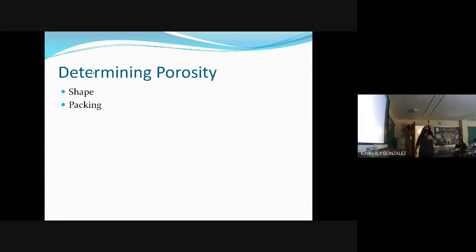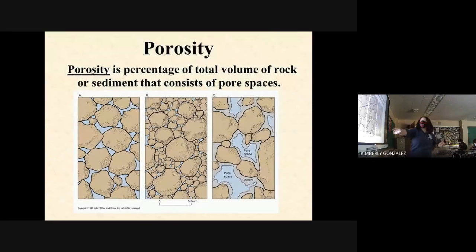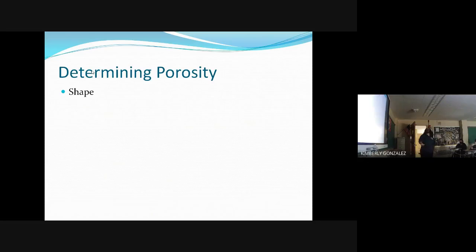So if you have a heterogeneous mixture, you have like this picture here. You see how if I took a sample from the top, the middle, and the bottom, I would get different shapes and sizes and probably different material? That is considered to be a heterogeneous mixture because it's different. That's going to come into context with porosity. So the shape, how they are packed together. Are they tightly packed or are they just kind of thrown in? Sorting, is there a pattern or is it random?